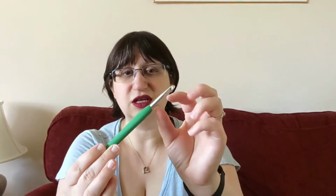crocheters. Mostly because with crocheters, there is a limited amount of time that any loops are going to be spending on your needle. So in a crochet hook, most of the time you've only got 3 or 4 loops on your needle. At most you usually are only having about an inch worth of stitches on your hook at any given time.